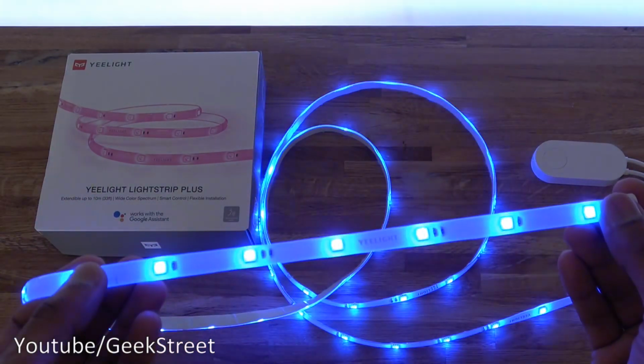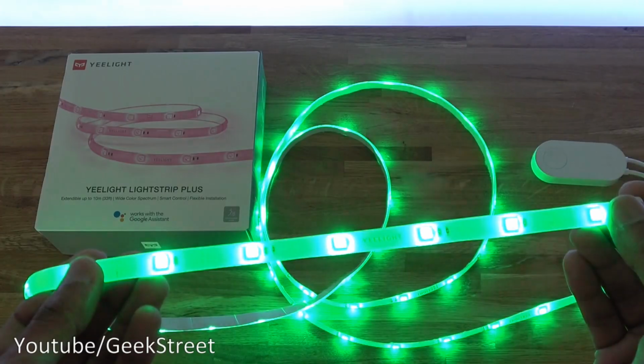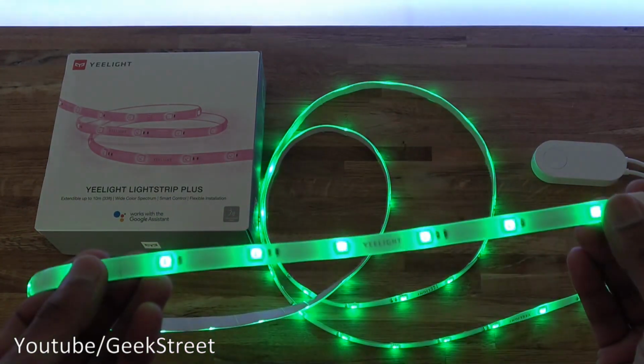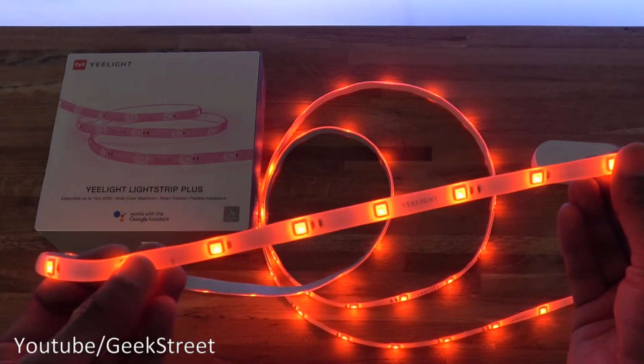I don't know if that functionality alone justifies buying it, but the strip kit itself is of very good quality. The only negative point I have to say is the fact it only comes in a 2-meter strip, and if you want to extend further, you've got to add on additional strips via the connector here. So there you go. Hope it's helped anyone thinking of purchasing this.